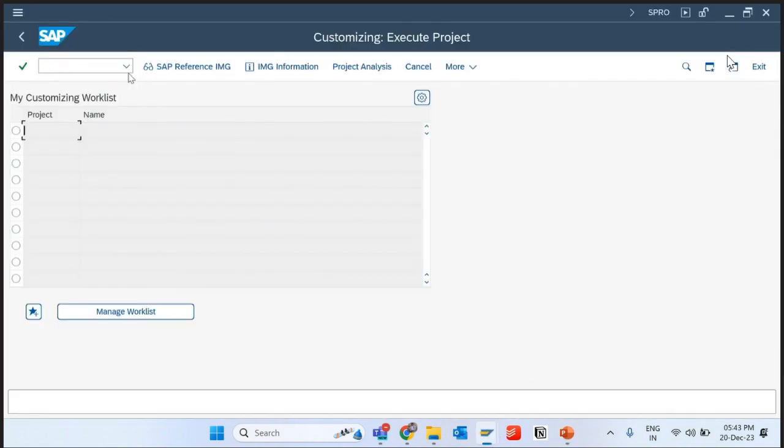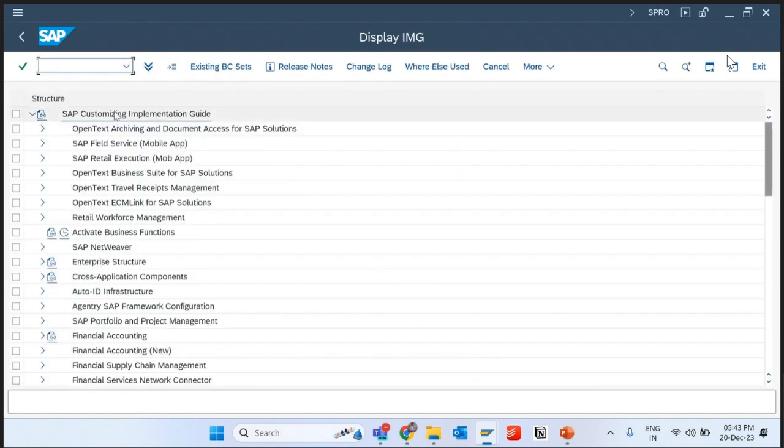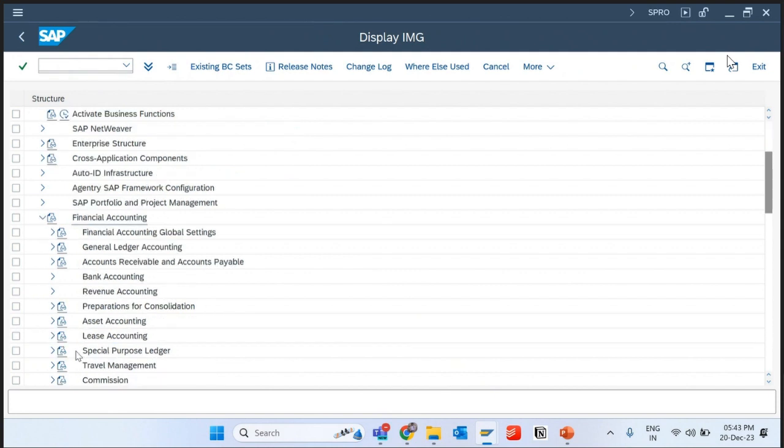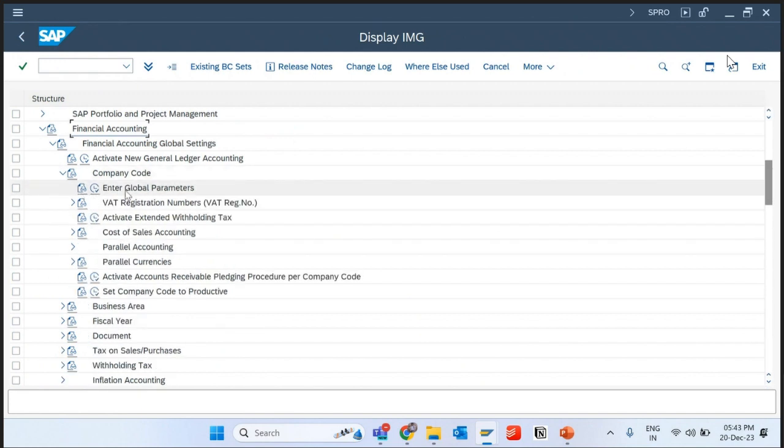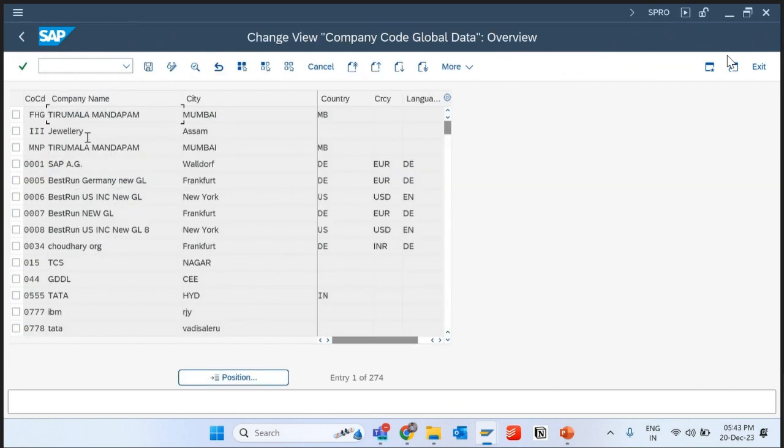So if I go to SPRO, this is the T code of SPRO. You can see here, and if we go here, this tree structure is available. Okay, so you can see there is a tree under financial accounting. That means FI, and it is again subdivided into folders. It is organized folder-wise. And here, let's say enter global parameters. And once I execute, I get to do some configuration here.